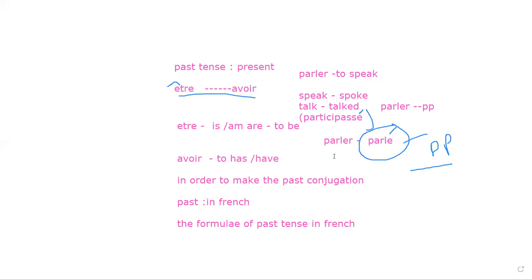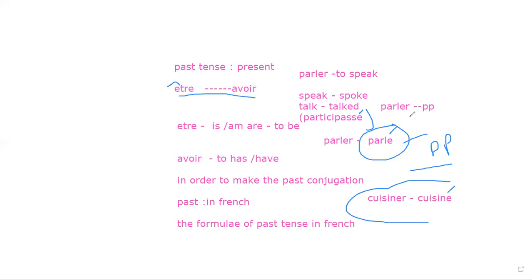Now, for example, we have verb cuisiner. Say clear. So the Pepe of cuisiner is what? C-U-I-S-I-N-E, é. Say clear, E with an accent. Say clear, tell me yes or no. Yes. Is it clear to you, Samar? Yes, sir. So basically, in English we have, for example, good, better, best. We have different Pepe in English also. The same in French also, we have different Pepe according to the verb.